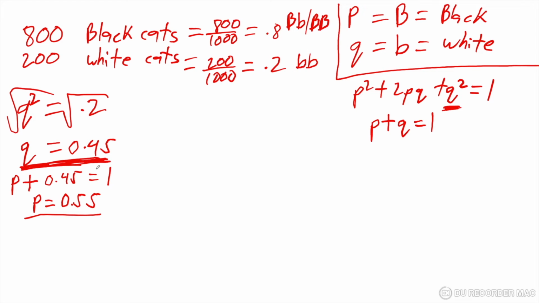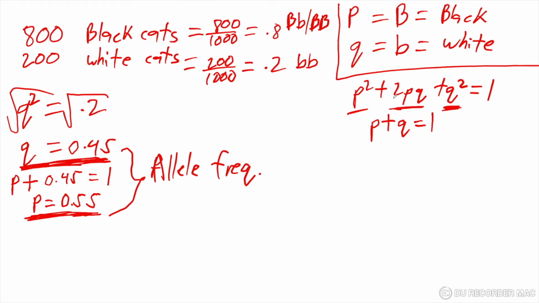The hardest part is over, what I mean. Okay? So you just need to get P and Q, because your P value and your Q value, these are your allele frequency. Okay? So that's your allele frequency. Now, to compute for the genotypic frequency, again, look at this equation right here. We have P squared, we have 2pq, and we have Q squared.